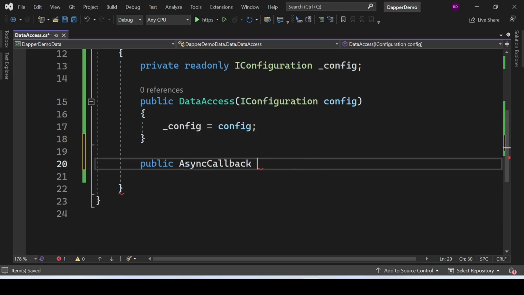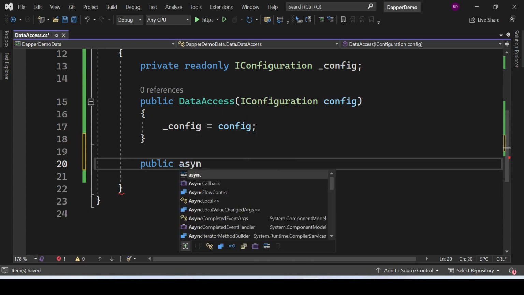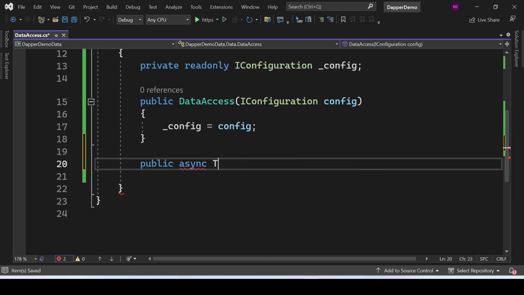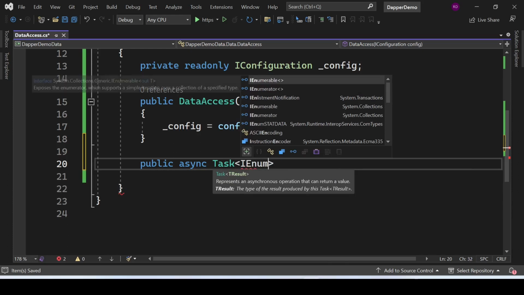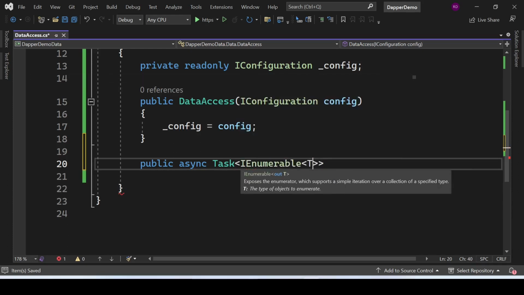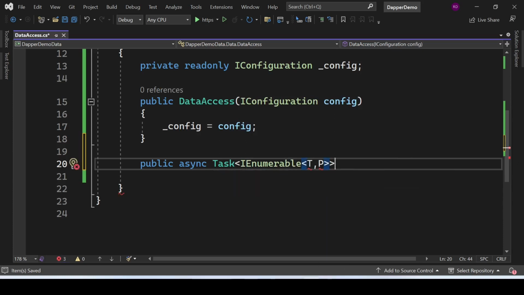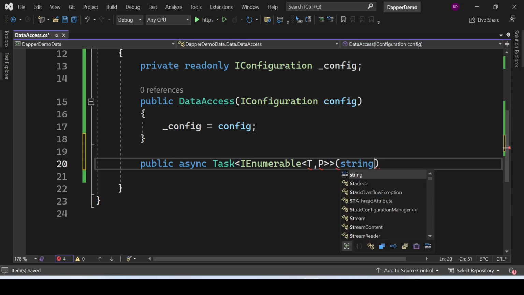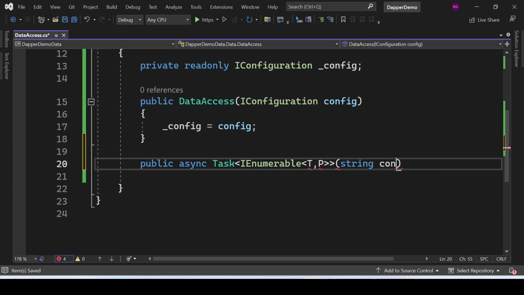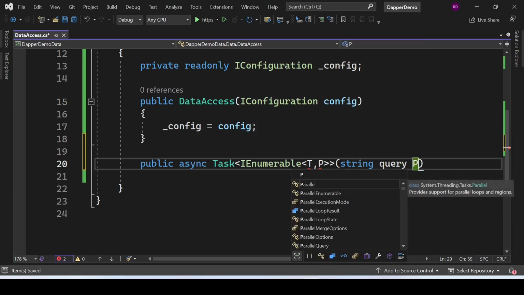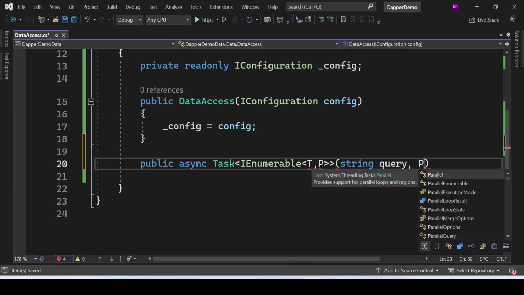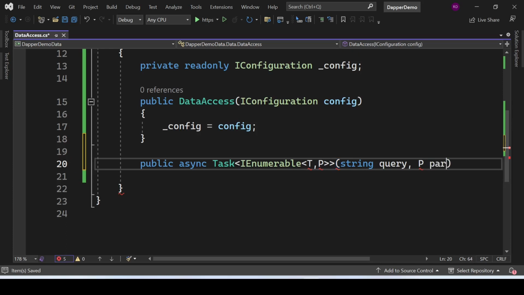So the first one will be public async Task, and it will be IEnumerable<T>, and it is our generic method with T and P. It will take some parameters here: a string query, and the second one is P parameters.